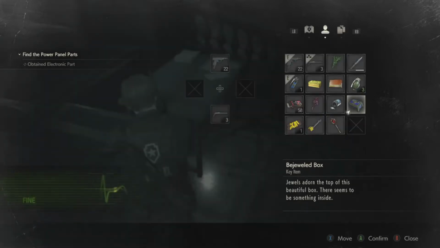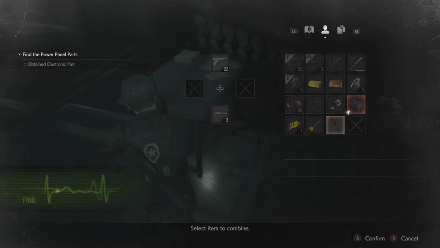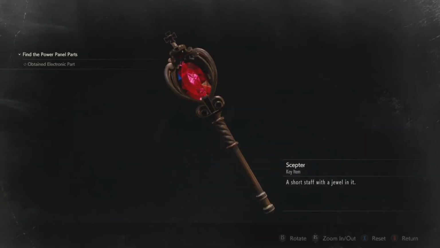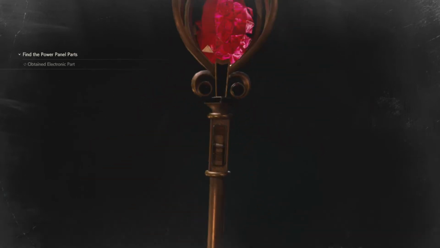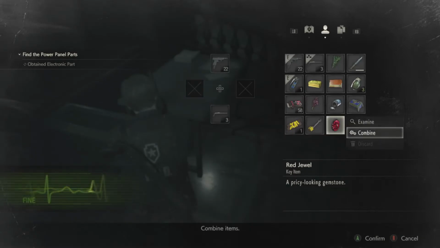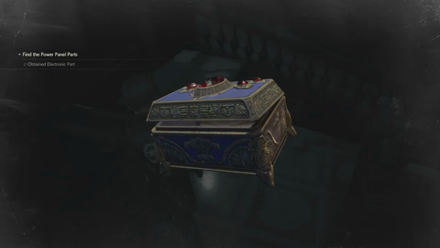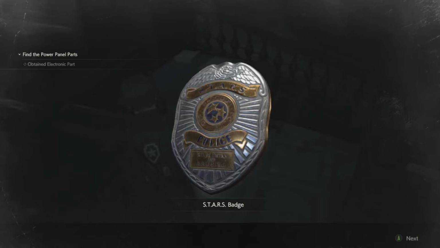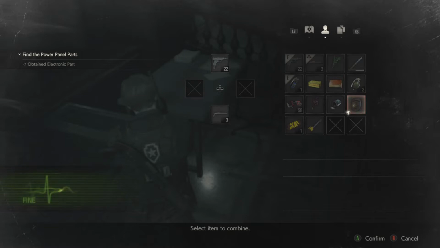Let's see if we can combine this with the jewel here. Okay, it doesn't allow us to combine. What are we doing wrong here? Let's examine this. Oh, we get something in here. Okay, it separates from the scepter itself. So now let's see if we can combine it. Cool. All right, we open the box. It's a S.T.A.R.S badge. And let's take a look at this.